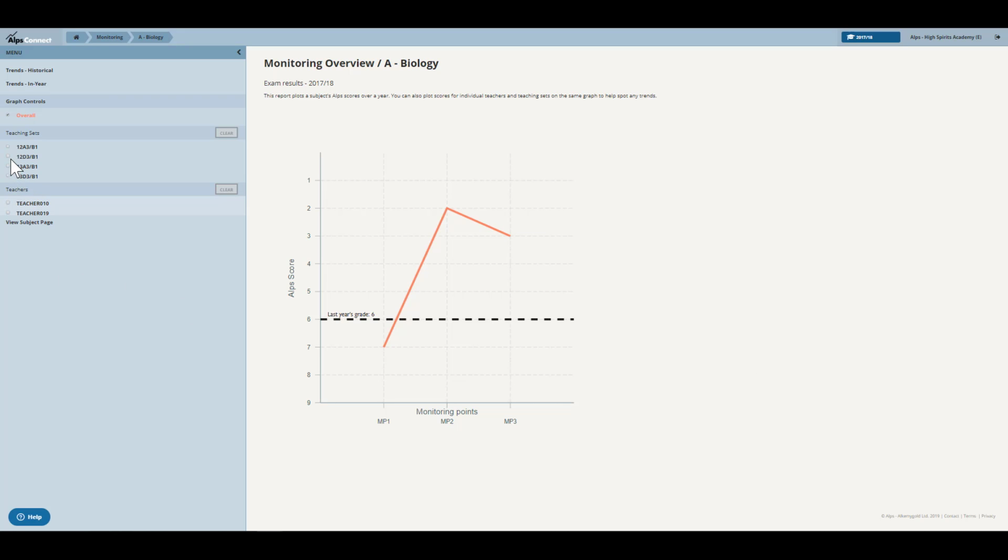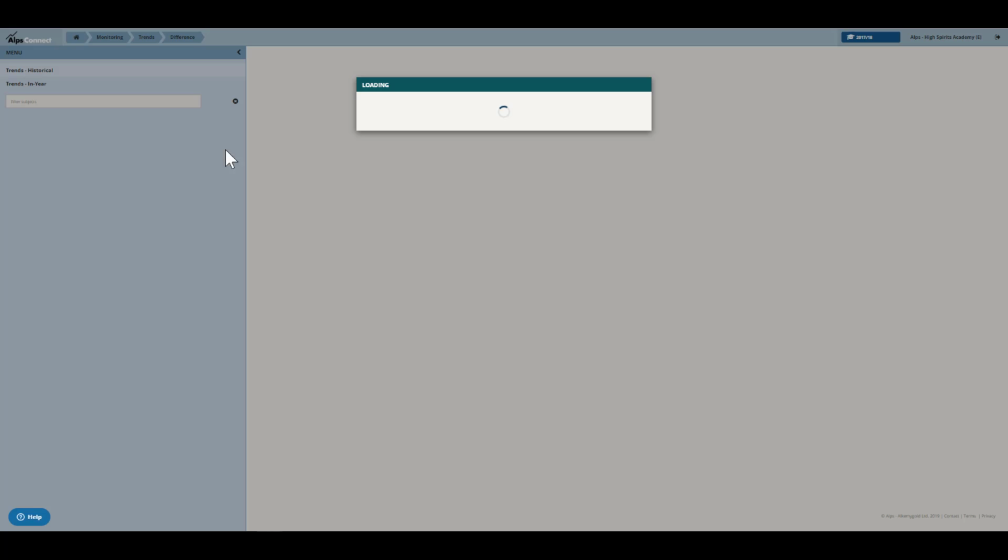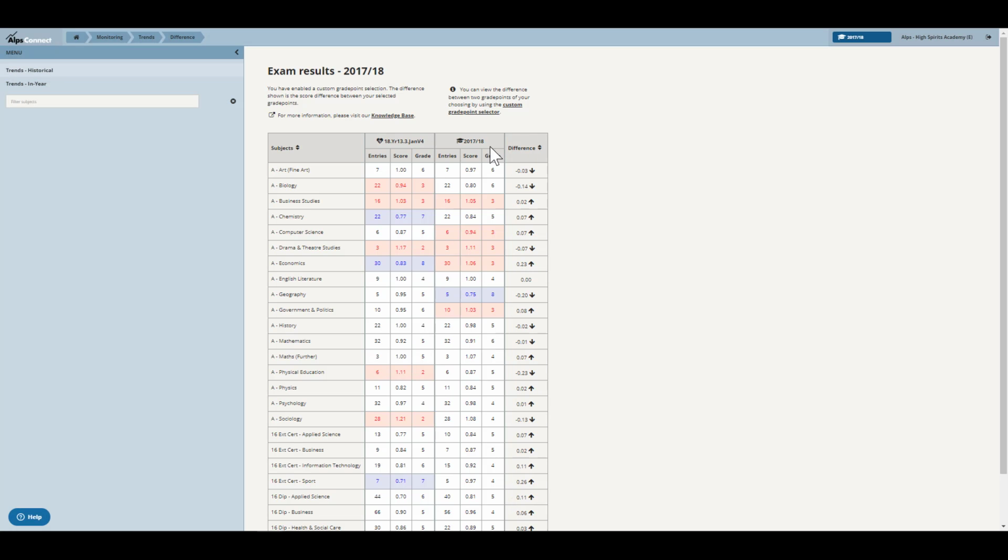And then what I've got is some teaching sets here. So if I just put on my 13 teaching sets, it superimposes the teaching sets over the top of the subject overview, so that I can get a feel for where my teaching sets are in relation to my overall subject outcome. So that's the monitoring accuracy area. Again, you can be as creative as you want with those grade sets in both of those areas.